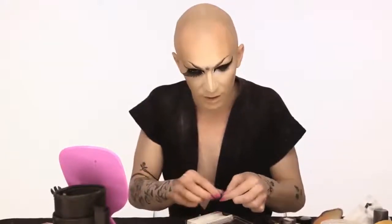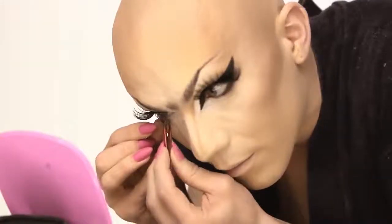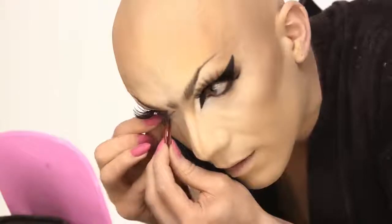Maybe they could go higher, but if I put it too much higher, it feels really crazy and uncomfortable and it's hard to blink. I'm gonna do a little bottom lash because I did the dark shadow underneath, so I think that'll look nice. And I do them basically right at the actual lash. Okay, and now that I have this somewhat set, I'm gonna go on to my lips.